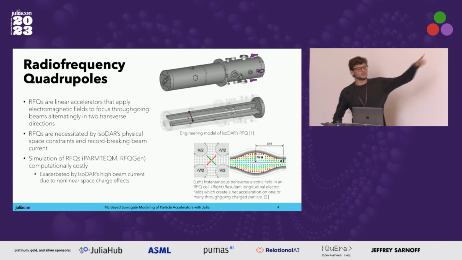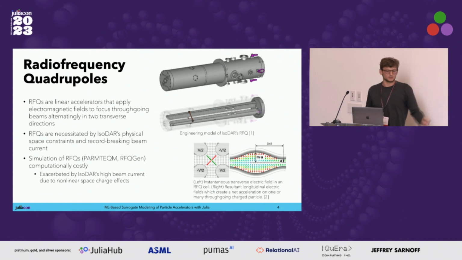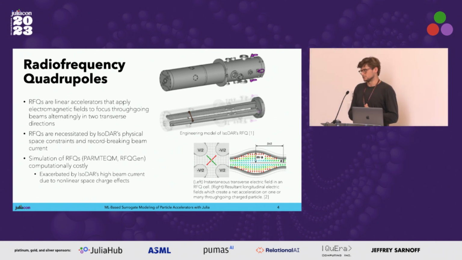Because of ISODAR's technical specifications, we run into a bunch of nonlinear effects, which make simulating and solving these differential equations as the particles propagate through the accelerator very difficult. The biggest one being space charge. And that really blows up the computational runtime of our simulations and puts existing software packages to their limit. I think to generate the 200,000 samples that we used in this study, it took over a month on the high fidelity simulations. And so the idea is that we want to replace that with an approximator.